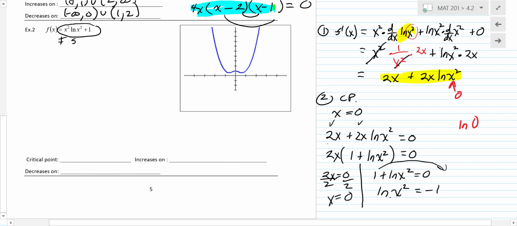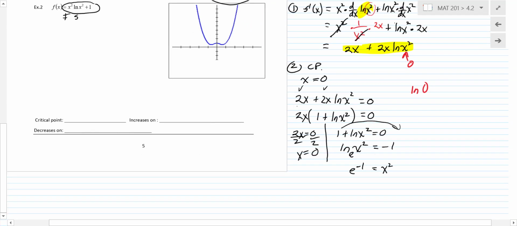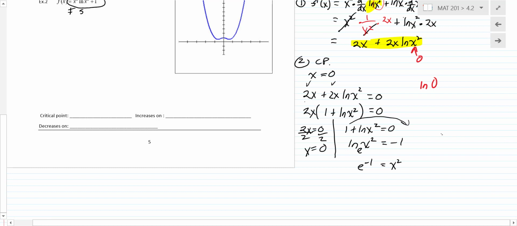So the base of ln is e. How do you write that in exponential form? You would say e to the negative 1 equals x squared, correct? Okay, let's write that down, see if it takes us anywhere. So we'd end up having e to the negative 1 is equal to x squared like that. Now, what I'm going to do is change this to 1 over e to the first, right? Then you would have x squared. Okay, is everybody following that okay?